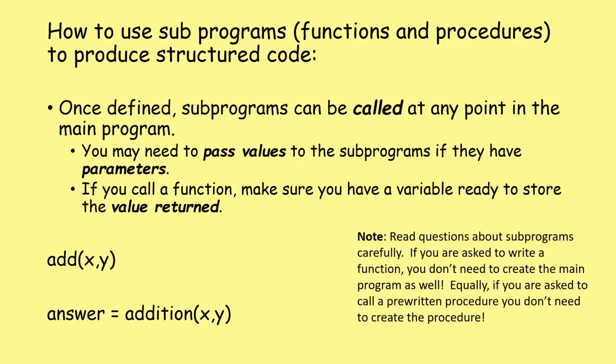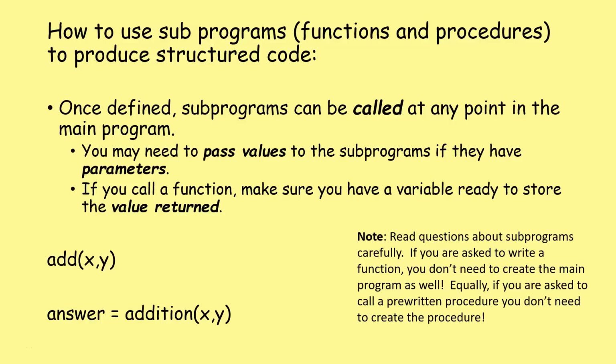Once defined, subprograms can be called at any point in your main program, or indeed from other subprograms. You may need to pass values to a subprogram if they have parameters. If you call a function, you have to make sure you have a variable ready to store the value returned. So add, as we know from the previous slide there, was a procedure. So we just call that with the name of the function plus any values it requires.